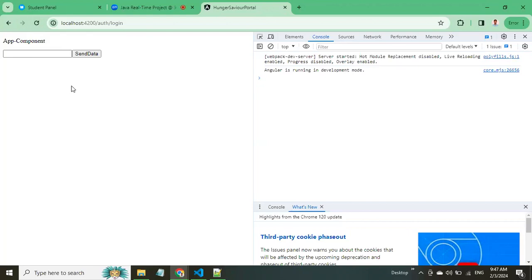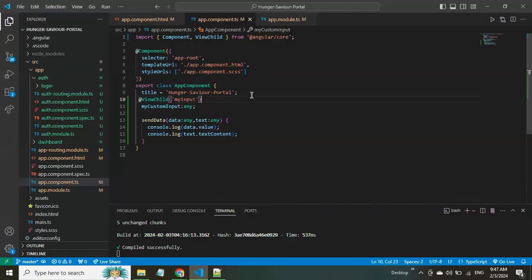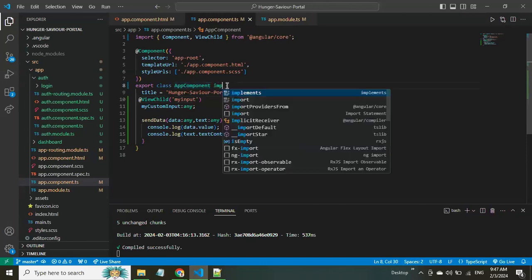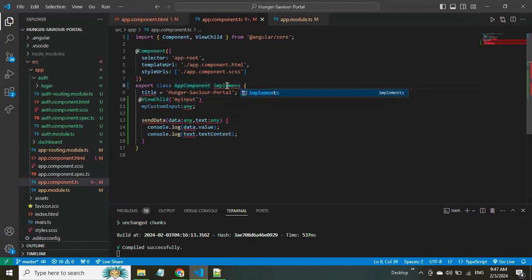Since we have access to the DOM element directly, we can access it directly, right? So go to the component and implement that component with the OnInit function. AppComponent implements OnInit.